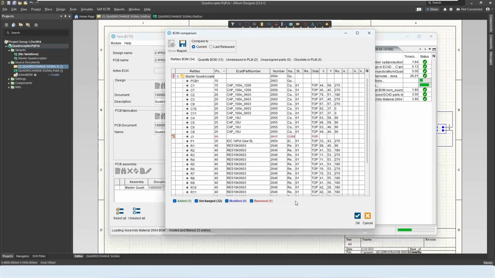He controls, at last in the BOM comparison dialog, the bill of material.